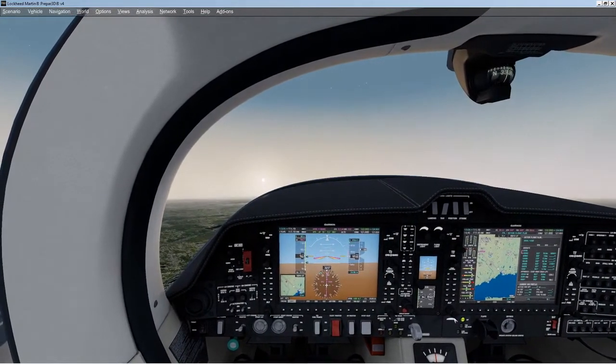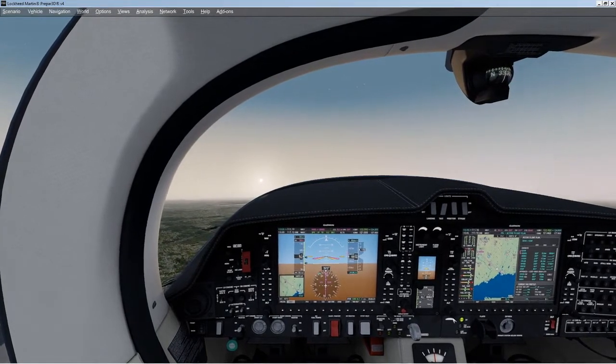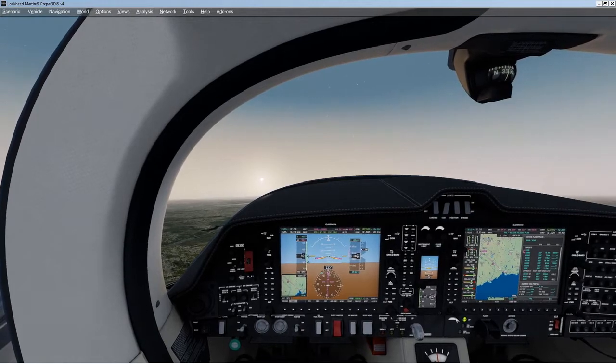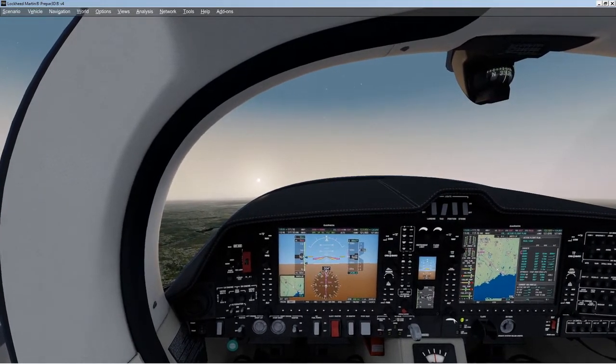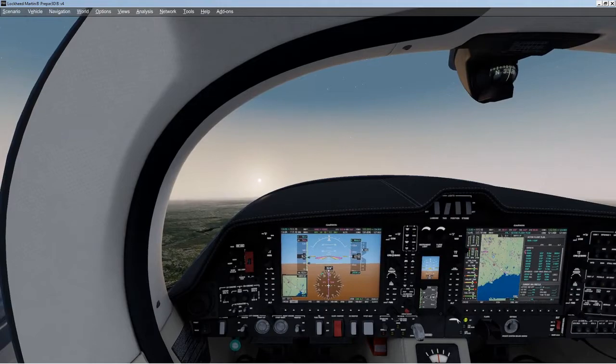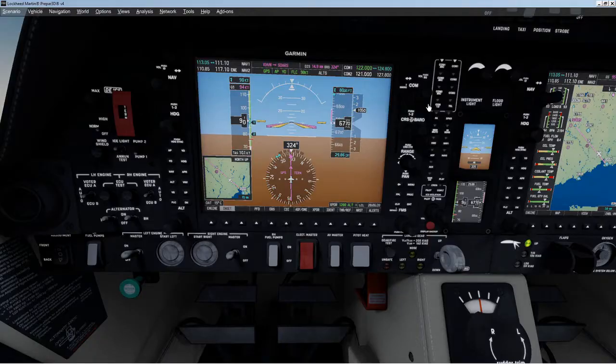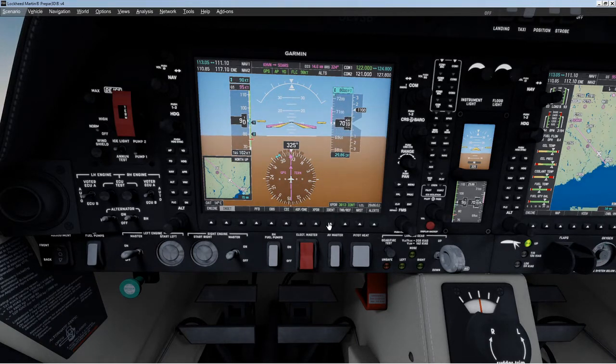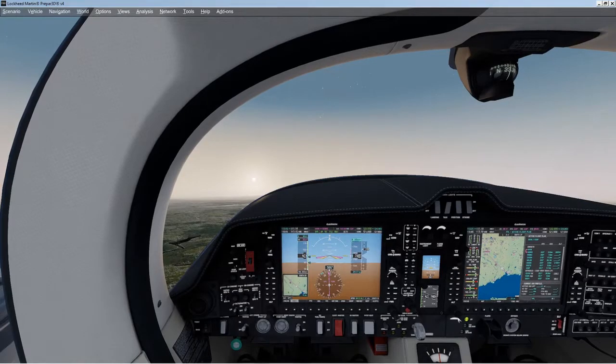Overhead 422, squawk 3013 and ident. Squawk 3013, overhead 422. Overhead 422, radar contact, altimeter 2977.